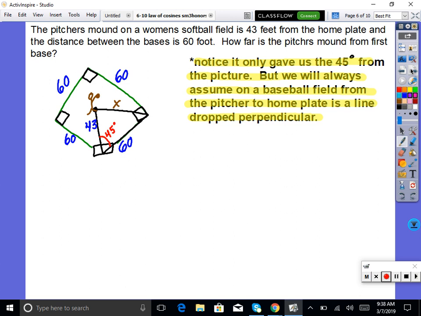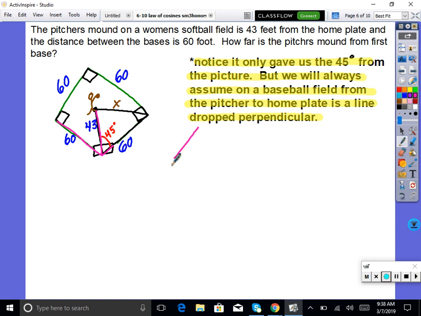Now when people see this, a lot of times they'll assume the distance from here to here is the same as from here to here, but that's not necessarily true. Now, can anyone tell me why I was able to draw in a 45-degree angle here with confidence? Perfect. This is a square, right? And if a pitcher pitches directly down the middle, which is their goal, then it would be an exact perpendicular cut of that 90 degree, creating a 45-degree angle.